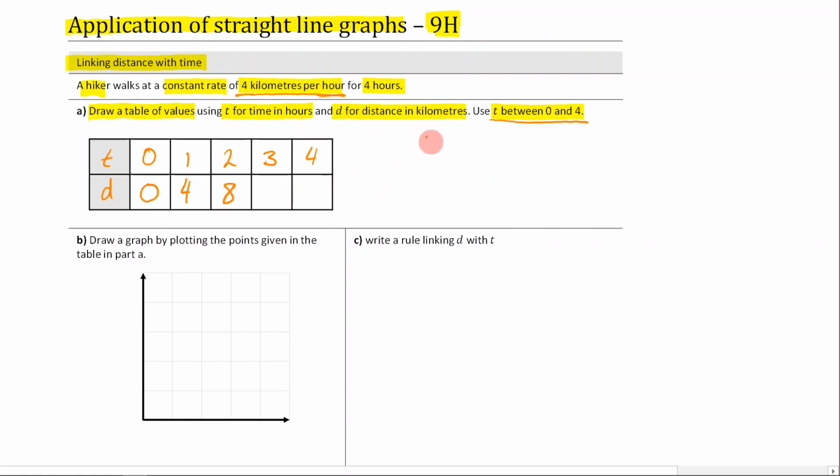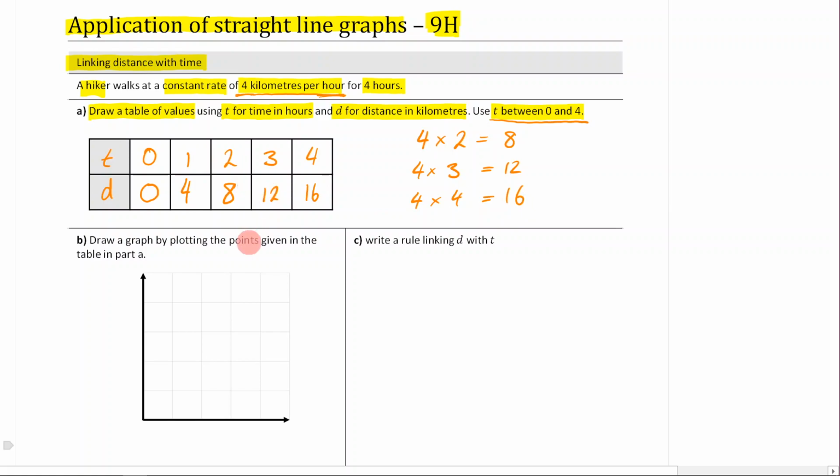And we can think about this in terms of, well, they're walking 4 kilometers an hour. We times that by the amount of hours they're walking. So 4 times 2 is 8. And then we just keep on going here. After 3 hours, well, they've walked 12 kilometers because 4 plus 4 plus 4 is 12. And then last but not least, after 4 hours, it's quite clear that they've walked 16 kilometers. And to do this mathematically, what we're doing is we're just timesing 4 by the amount of hours we're walking. So this is what we're doing. That's how we're generating this table of values.